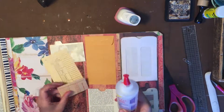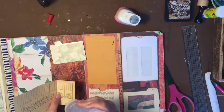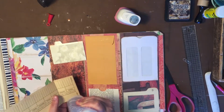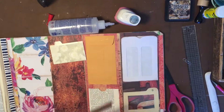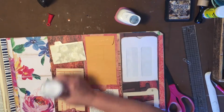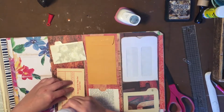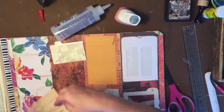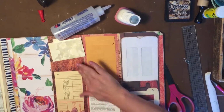And this is just a time card I'm folding up, and I'm gonna glue on the edge and make a little pocket out of it. Running low on glue. I got a new bottle, but I wanted to get this one all used up before I open the new one. And then I'm going to just glue up the three sides and make a big pocket with this. For a little skinny, like a bookmark type tuck.